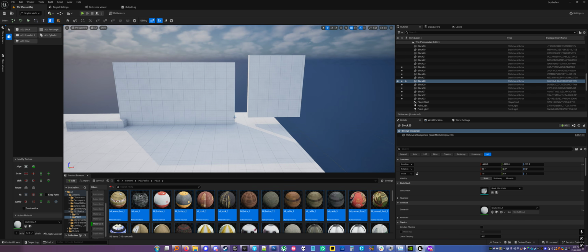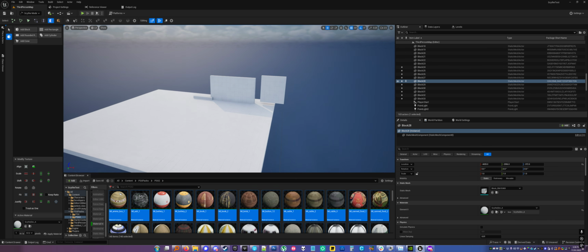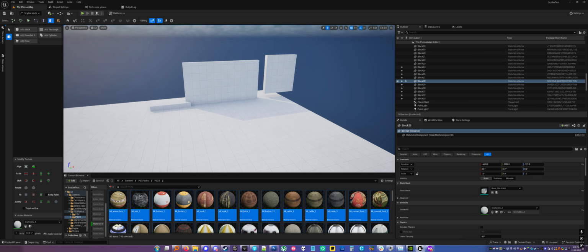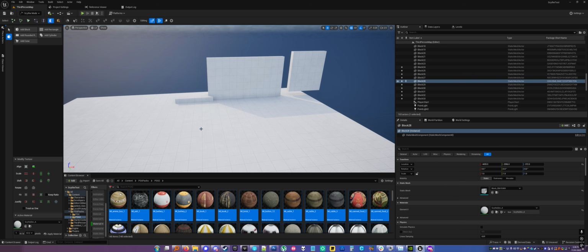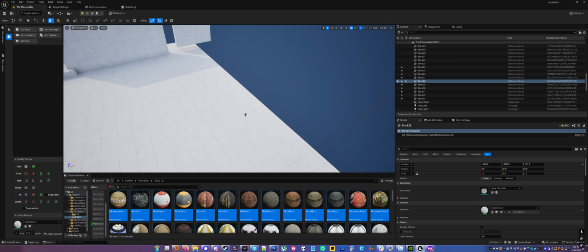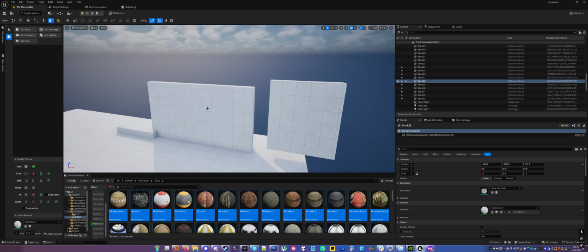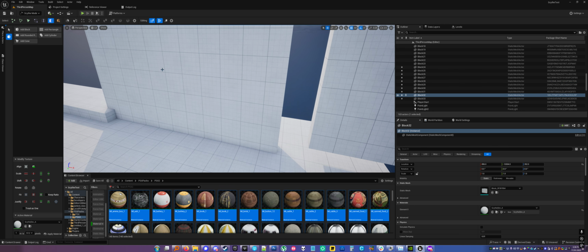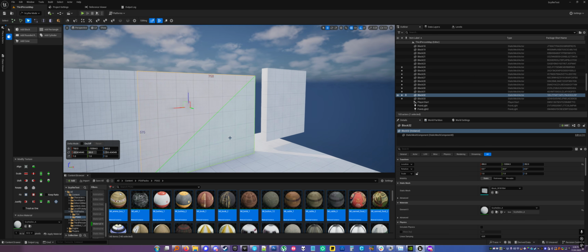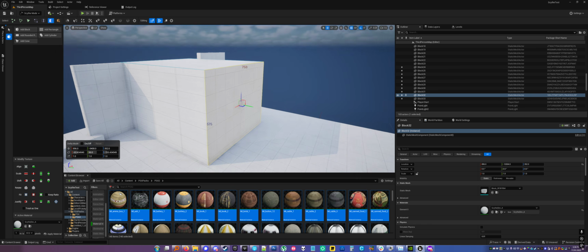Something neat about this is it uses the concept of polygroups, which exists in Unreal's modeling tools and probably other things. I don't know. And that is just that you will probably want to group a bunch of triangles into a group so that you can treat them as one thing, which is sort of when we select a quad in something, we're pretending that this isn't two triangles, right? And that's what we want to do as level designers. We are not interested in the fact that everything is secretly triangles. We want to deal with quads. And so that's what these polygroups are.